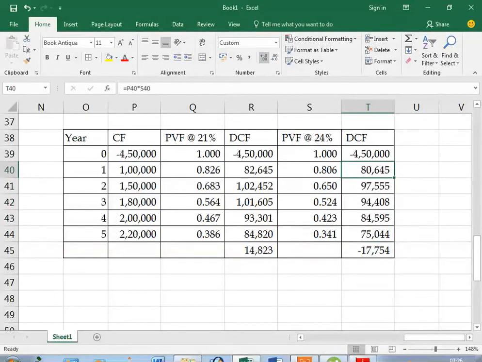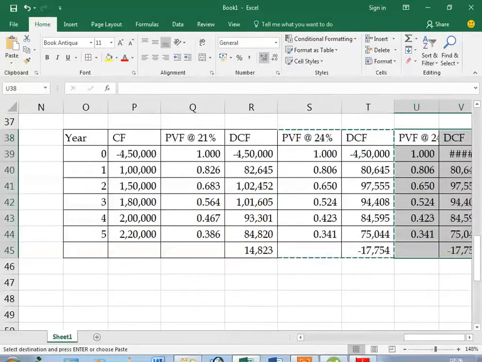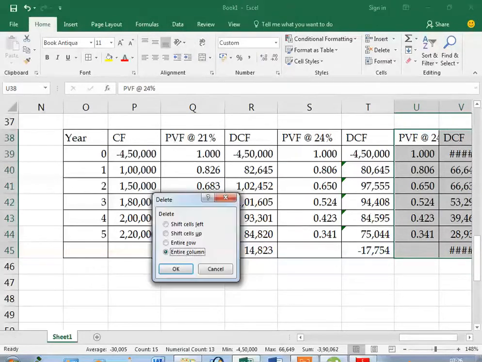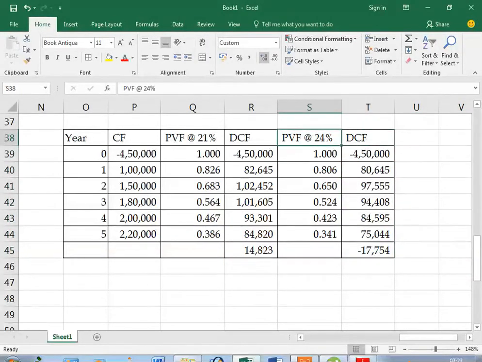I've got a negative. Assuming I get a positive here, I have to redo the calculation. That is why I say at least have space for 8 columns, so that you can do 3 iterations of NPV. If you have to go beyond this, then again you will have to write year and cash flow and then start, because writing year and cash flow can be avoided. So whenever you do an IRR problem, have space for 8 columns, open 4 columns. Anyway, 6 is the minimum required, because 1 positive and 1 negative is required.